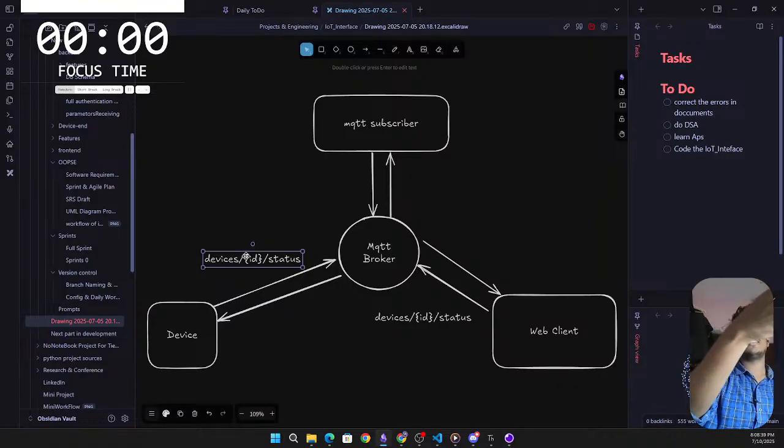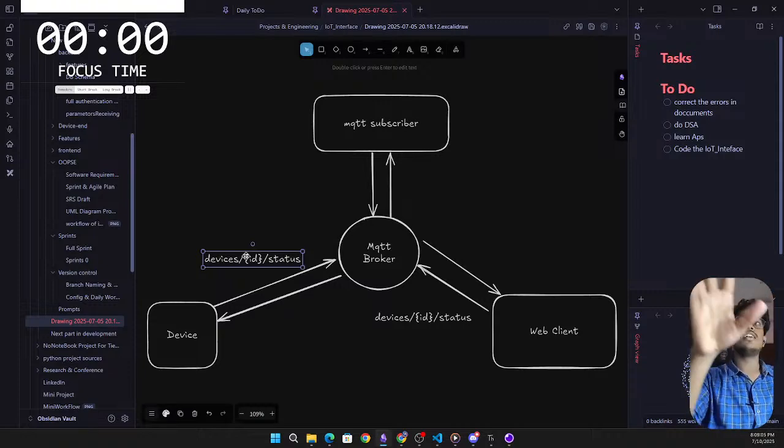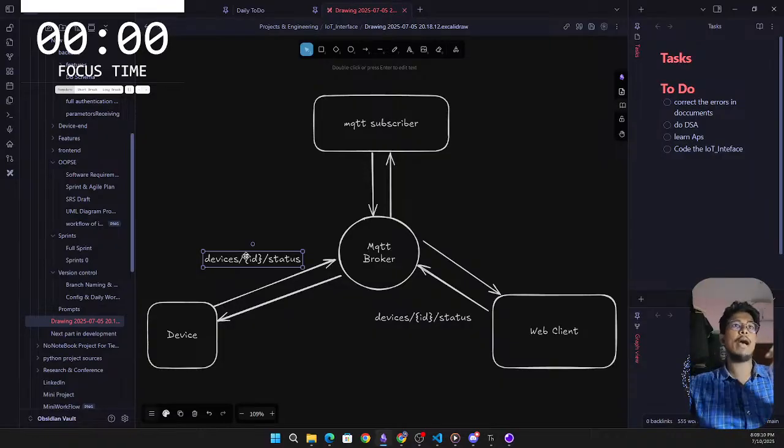Whenever the device publishes something, it will publish in this topic, like I will publish that I'm live here, right? So it is published in this topic, I am online. When it publishes, the web is already subscribed to the broker. So the broker is the person who is in between, like YouTube. It understands I am doing live and sends all you guys the notification, like YouTube. So the same way it passes the message to the web client that the device is online. That is happening here. That is the broker in between doing all this stuff. This is what I understood by my own doing things.